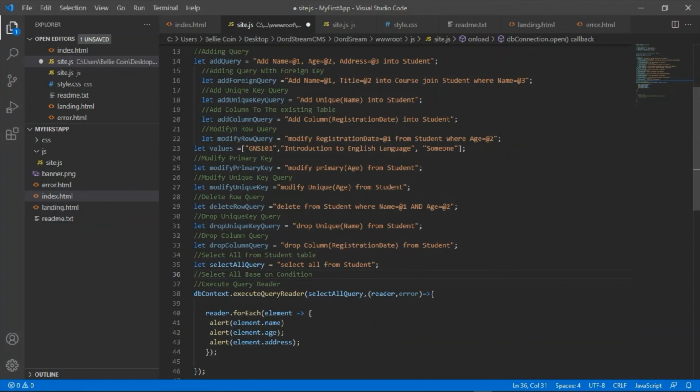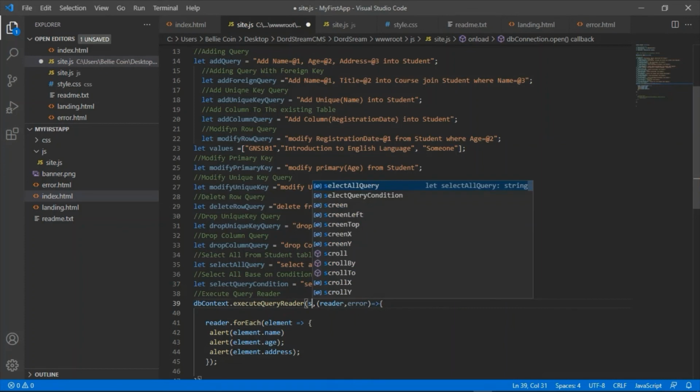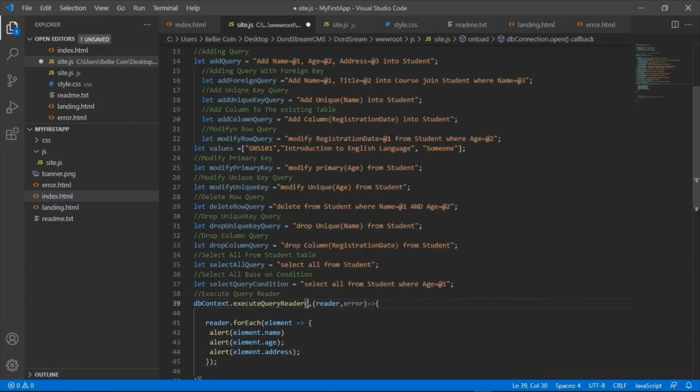Now let's run it and see. As you can see, it shows one or more errors, because the unique key is being referenced by the table as a foreign key. That means it's being used as a foreign key, so we can't drop it. We can only drop and modify a unique key that we don't reference. In order for us to drop and modify the unique key, we have to delete the course table. Once we delete it, we are not using it as a reference anymore. Now let's continue to the next example.